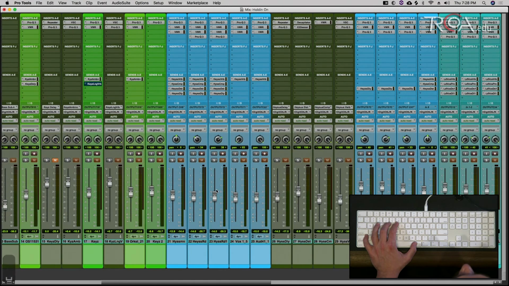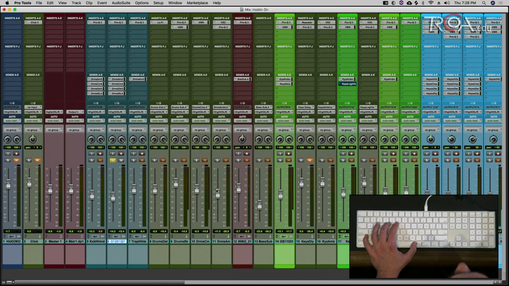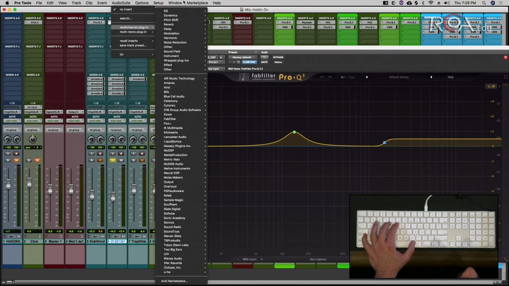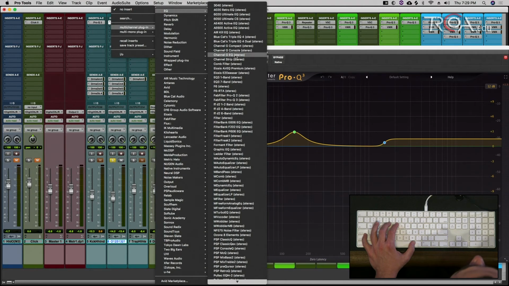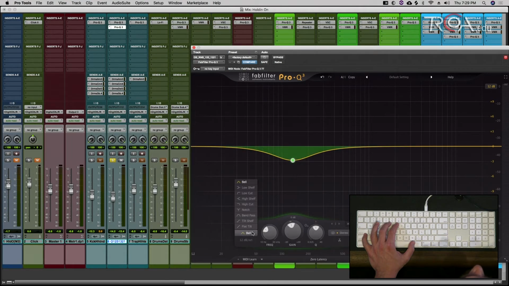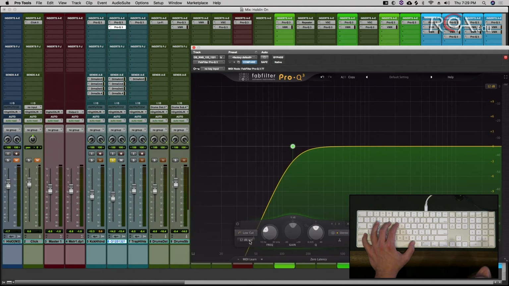Right, and let's say I want to automate it in a way that will make it sound very thin in certain places and then less thin in others. Maybe I want to do a radio effect on it. So to do that, what I would do is maybe put another Pro Q here and cut all the low frequencies and the high frequencies, right?